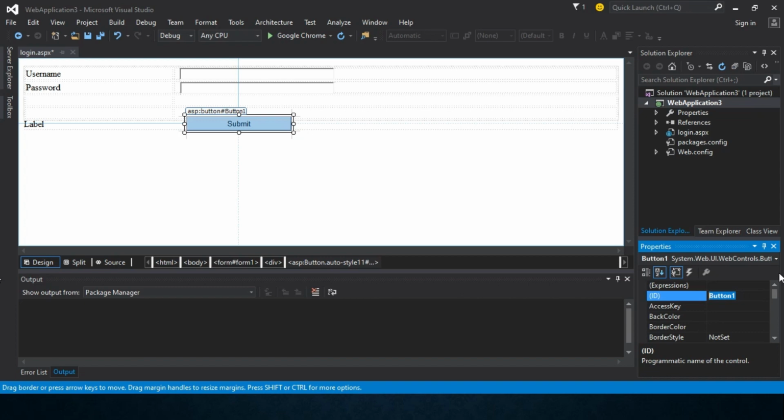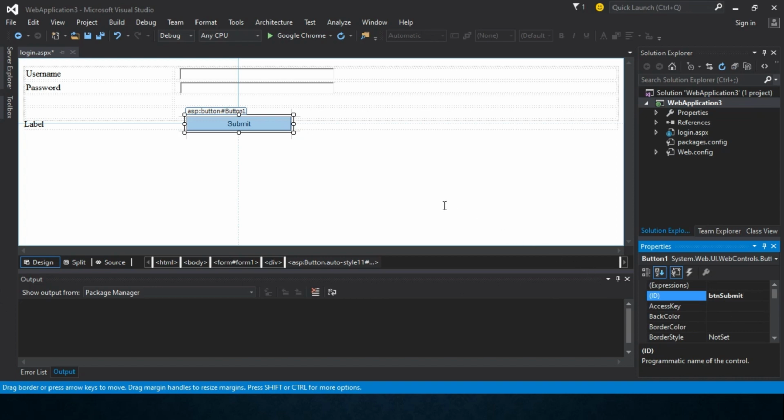In our naming conventions, we've learned that to distinguish a button from a text box, buttons are assigned a prefix of BTN, for button. So you bring your BTN, then you add the name you gave that particular button, and in this case I gave it submit, so I'll type BTN submit.